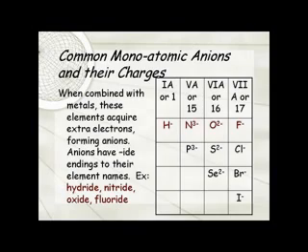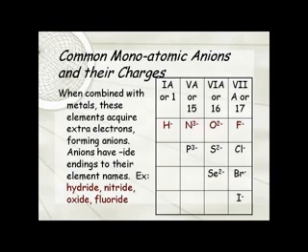The H- ion is called hydride. The N3- is called nitride. The oxide ion is O2-, and the F- ion is called fluoride. Now take a look at these, because the group 7A or 17 elements we also call halogens, but if you'll notice, each of these has the same charge. Fluoride, chloride, bromide, and iodide ions all have a 1- charge, and as neutral atoms, they all have 1 less electron than the nearest noble gas. So by gaining 1 electron, they take on the stable electron configuration of the nearest noble gas.